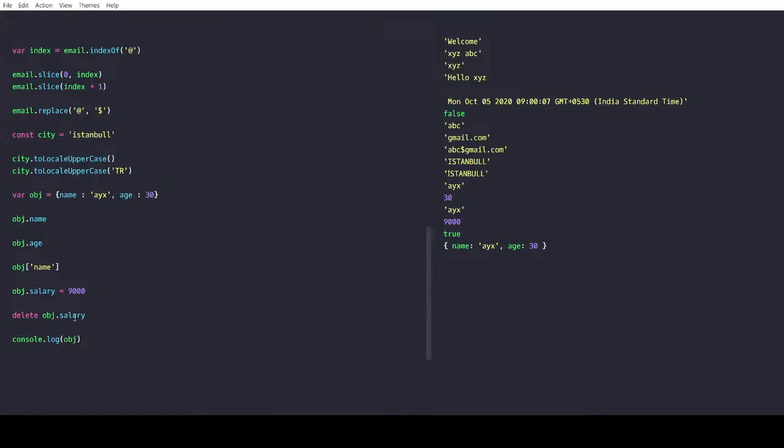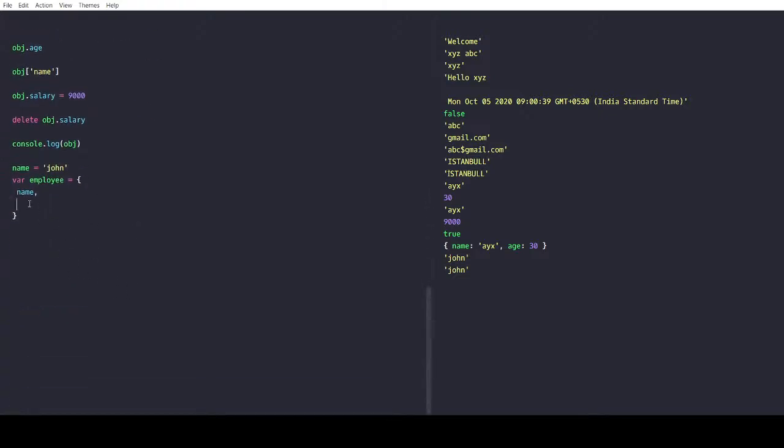These things we were working with in JavaScript 5 and even earlier versions, but JavaScript 6 changed it a little bit. So let's take an example where employee is one object we have, and here I have a variable name, over here is John. What we need to write down is name equal to name. So rather than writing name equal to name, we can write name only. That is perfectly fine and it will work. In JavaScript 6 they changed it: you don't need to write name, colon, name, you can directly write the name only. That will also work.